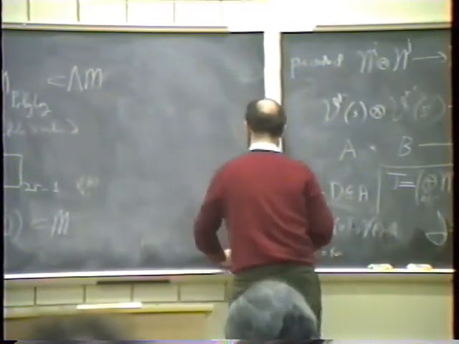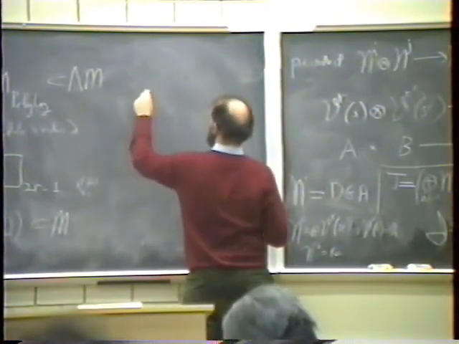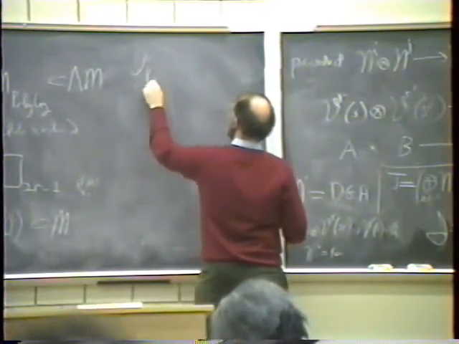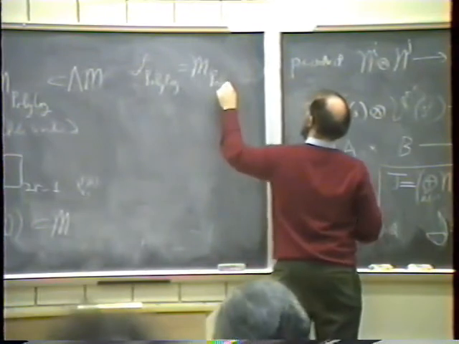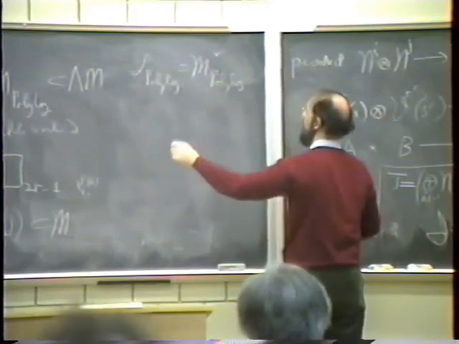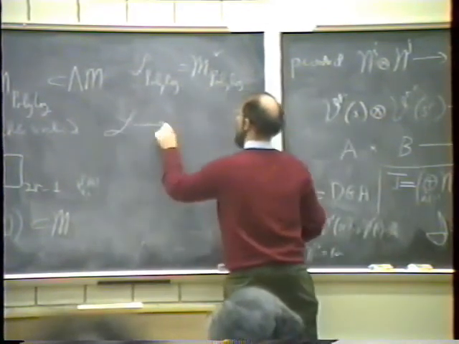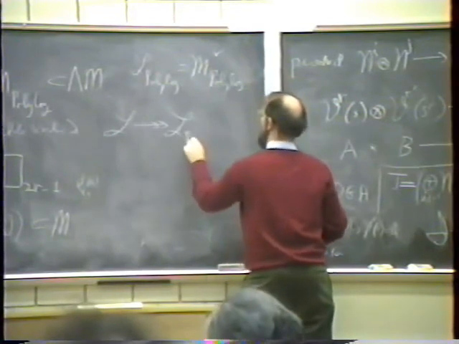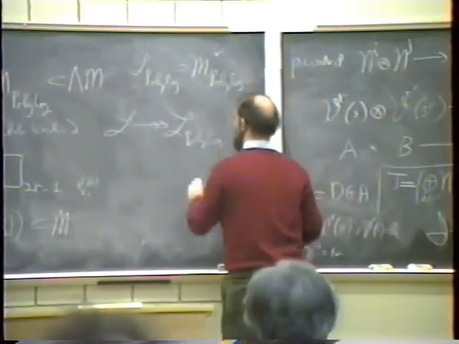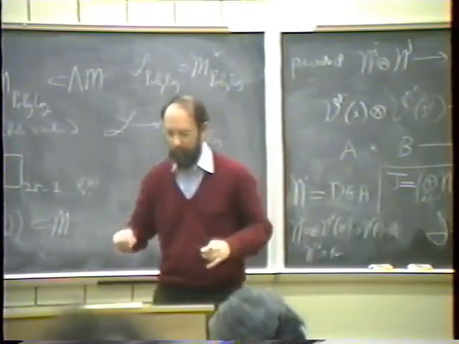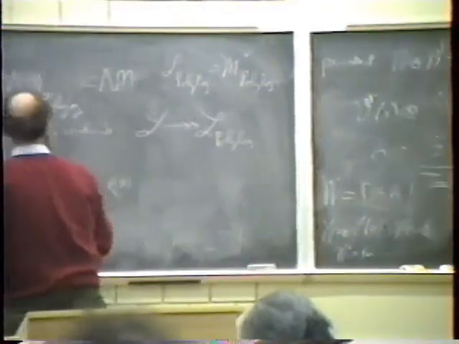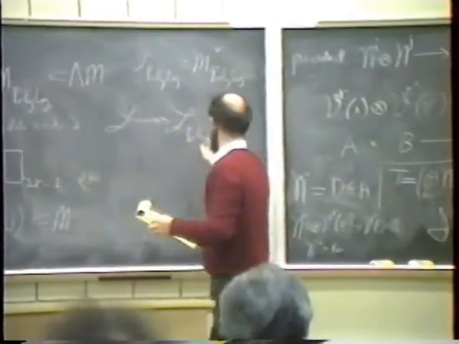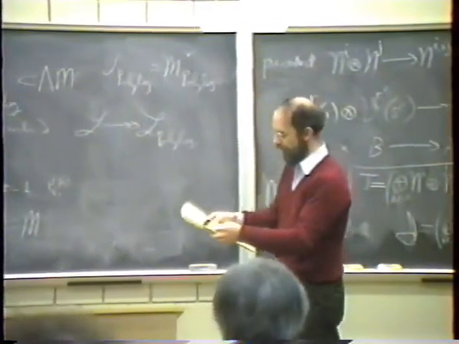Okay, so I then get a surjection. I define L poly log to be M poly log dual, and I get L surjecting onto L poly log. And now just quickly, I'm sorry I'm a little bit over, but let me just quickly finish up by telling you what the representation is due to the Lie algebra L poly log here.